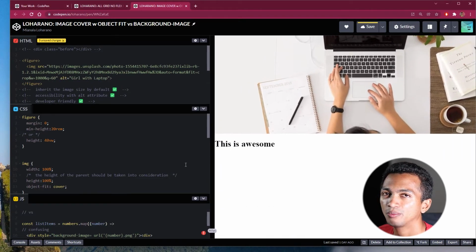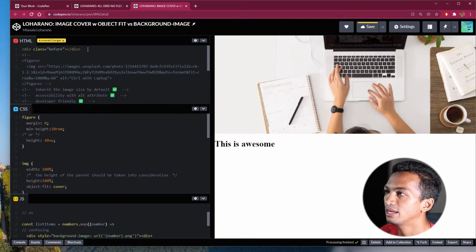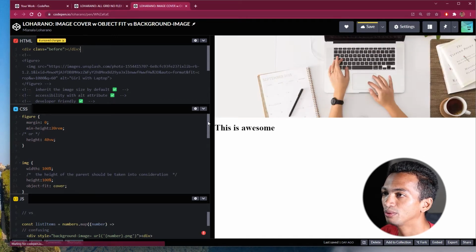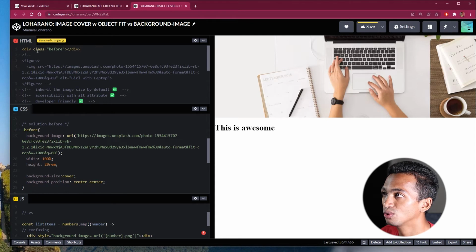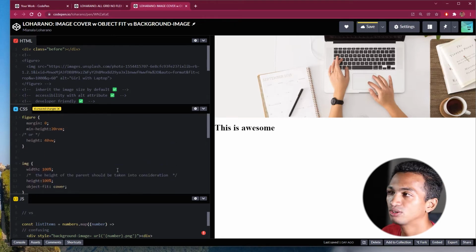Today I want to show you how to make this responsive cover image here. Before, in order to do this, we would use background image. Let me show you. Here we only have this div with the class, and then we need to put the background image inside the CSS. We can also add style here and then add the background image from here. But what we need to do is to set the background image, so we style the element and the background image at the same time, the height of the element, the background size to cover, and then the background position to center. But now there is a much better solution.